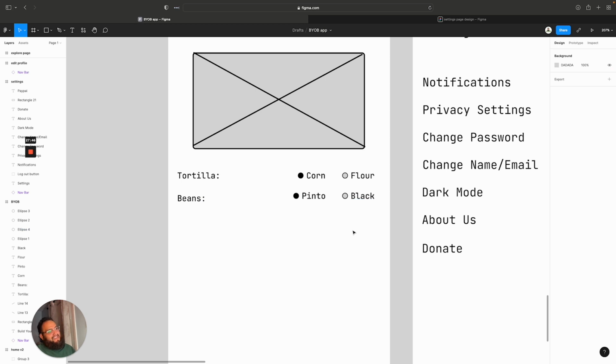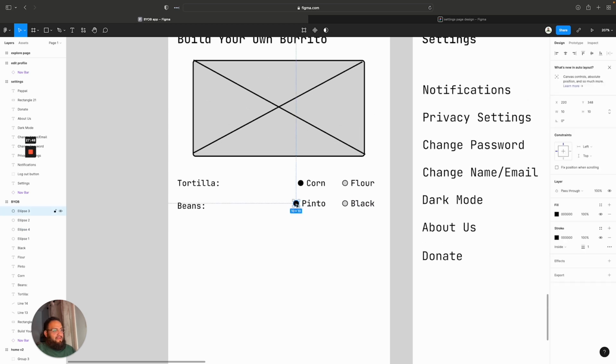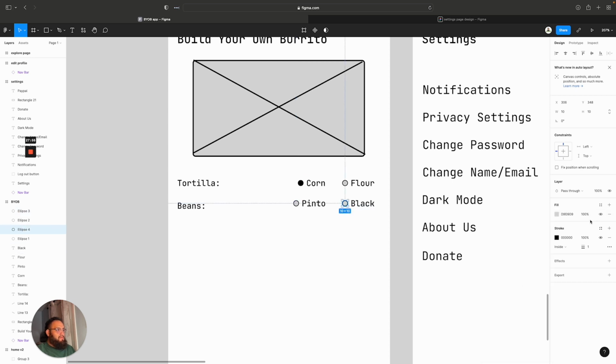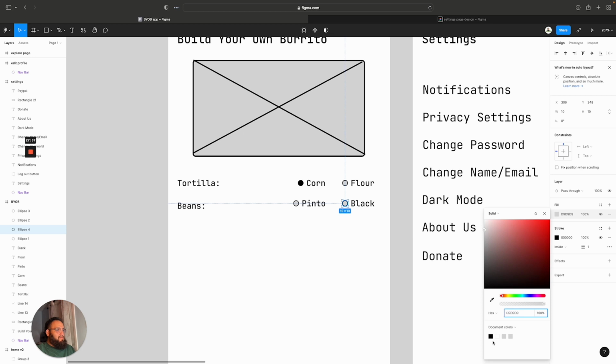Oh, that's actually not looking bad. That's not looking bad. And let's change this to, let's give it some variety. We'll make it a black bean burrito.